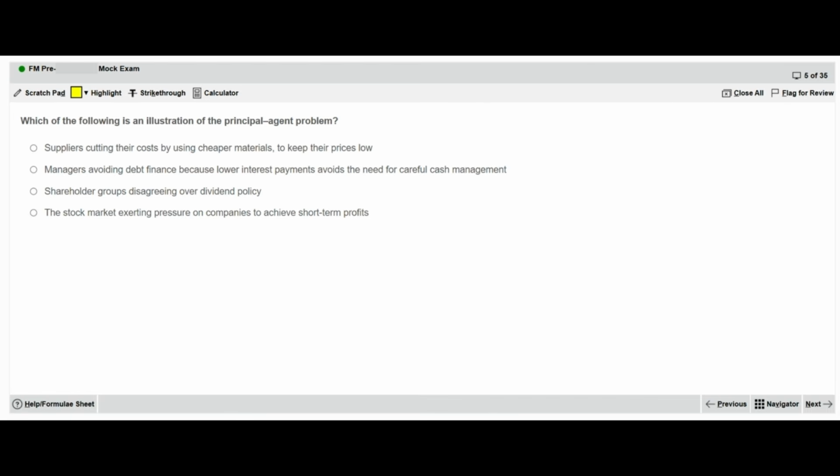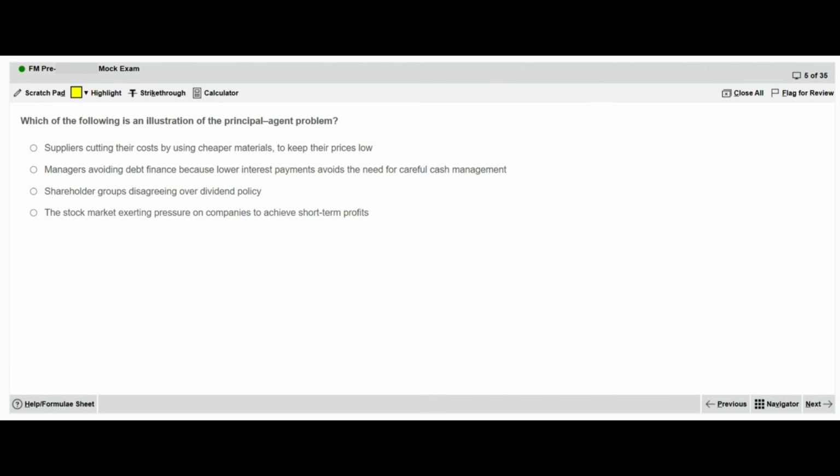The second question here is on the topic of agency relationship, the relationship between that of the management and the shareholders. The management is supposed to run the company in the best interest of the shareholders. Management is supposed to run the business in order to increase the shareholders' wealth. So, when managers don't run the business in the best interest of the shareholders, they try to do it for their own benefit. We have a problem called agency problem.